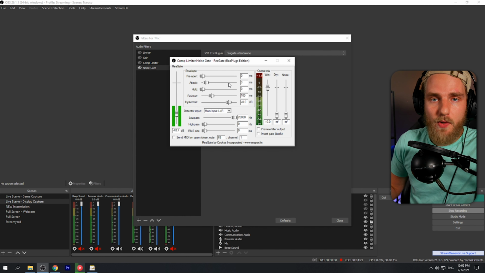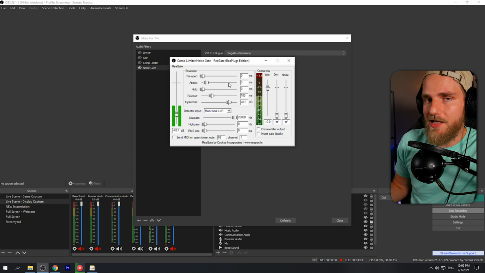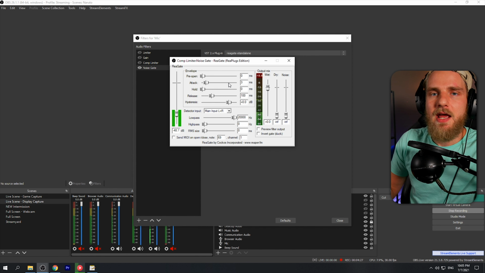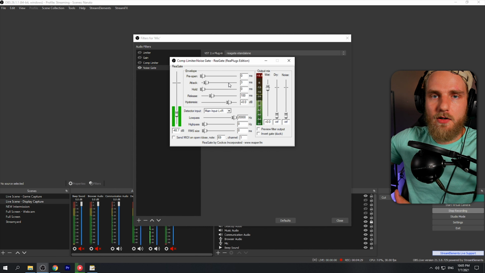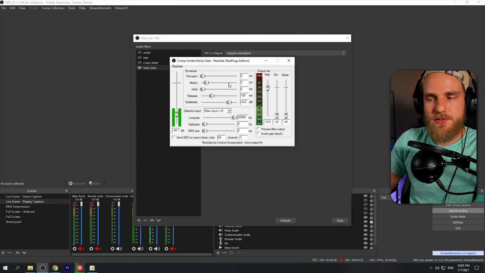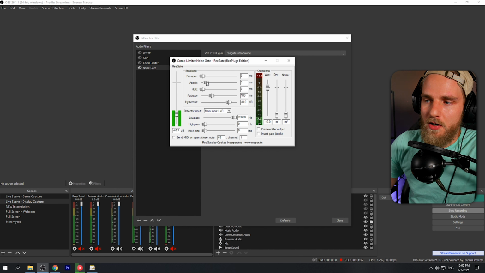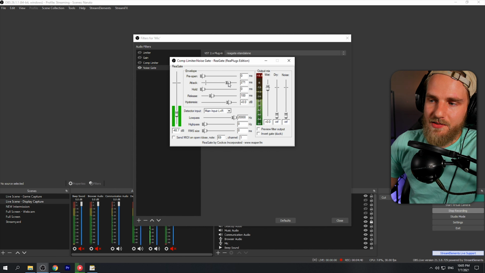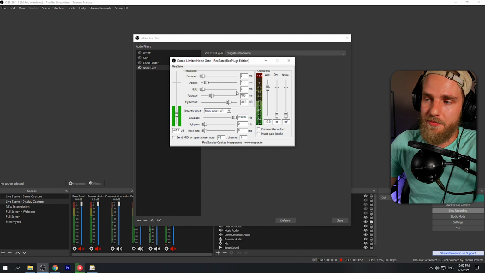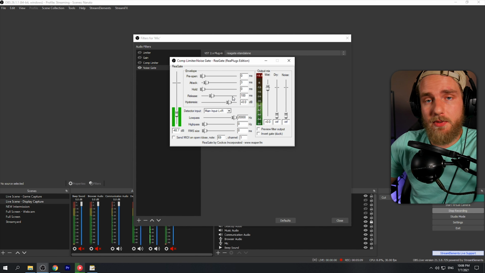If you want to, you can toy with this setting. If you increase this setting, it will fade the audio in, and it'll be a gradual increase of audio instead of all the audio hitting you at once. This is kind of what it sounds like. We're going to go ahead and test this. As we increase this, you'll notice that it's like decreasing the volume of my mic a little bit. It's a little more quiet. And then with the attack at 3 milliseconds again, it sounds like it did before. I'm going to go ahead and leave my attack time at 3 milliseconds, but if you do increase it, I suggest you keep it below 100 milliseconds.